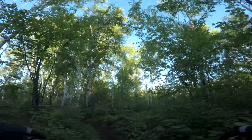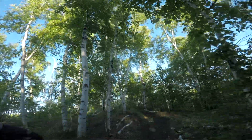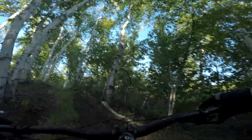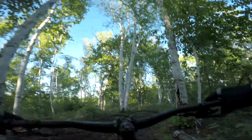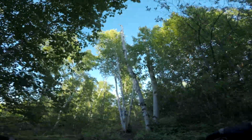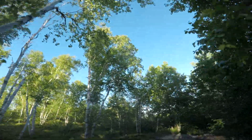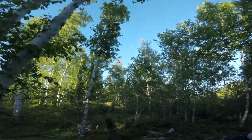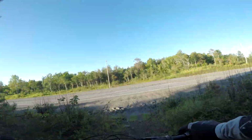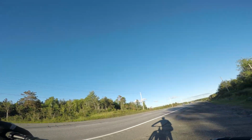So now we're just to go back at the initial Kona loop fork. So if the map is right, we've done about 6.5 kilometers. And here we are. There's the map. You can see the blue tape. We're just gonna keep on going. Head back to the highway. And with that, we're out on the highway.